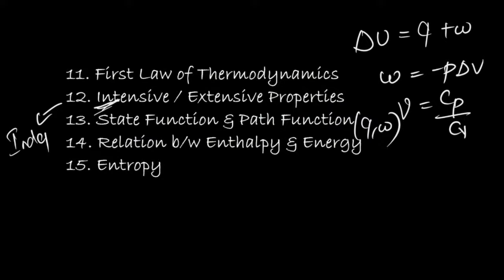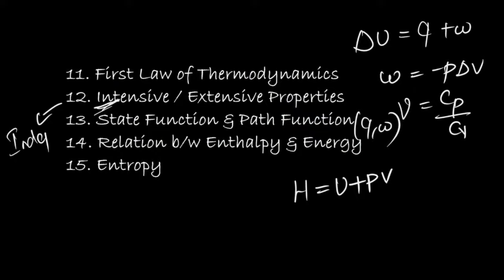Then the next concept is relationship between enthalpy and energy. So H is equal to U plus PV, or delta H is equal to delta U plus P delta V. That related questions determine the energy changes at constant pressure, constant volume, and what else? The difference between the heat at constant pressure and the heat at constant volume also you can expect. They will give you the diagram, and diagram related questions also you can expect from this energy and enthalpy relation.